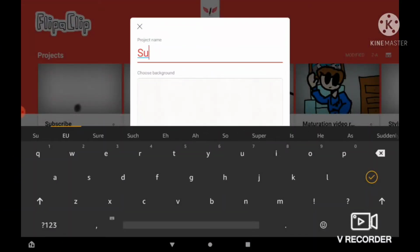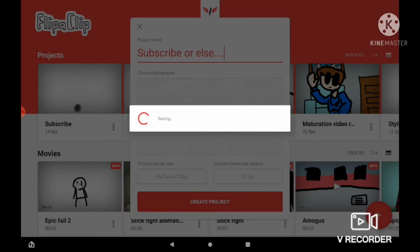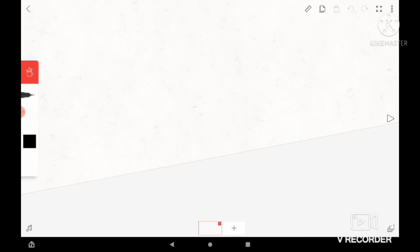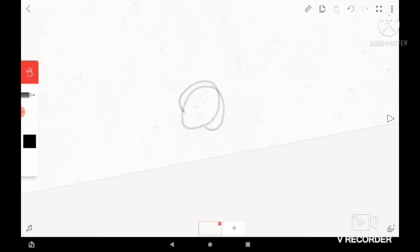Good. I think the layout is really easy. It's really easy to find out what you're supposed to do. I love that you can control how many frames per second and how big the screen's gonna be. I just love those kind of features. They give you 4 brushes, which is really nice. And something I didn't show in this video, they give you 3 layers, which is just amazing. I'm so glad they did that.